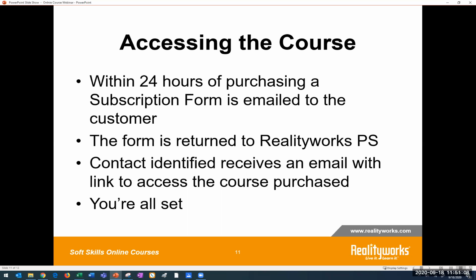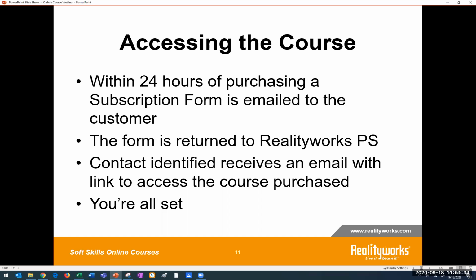The form should be completed and returned to us at our product support. On that form, it asks you to identify the main contact who will be using it. We set up all that information, and we send that course access out to you in an email, and then you're all set and off and running, and your students can begin to access the course and take those lessons.